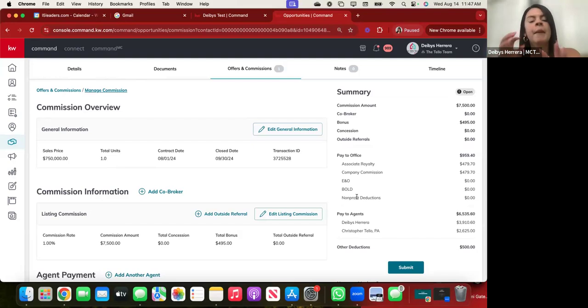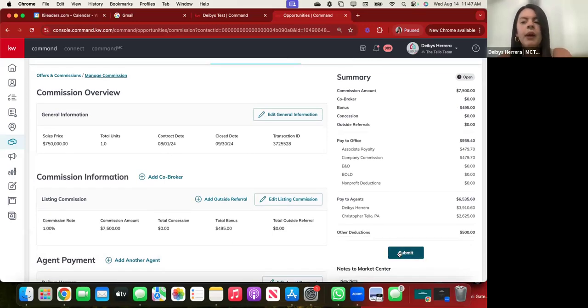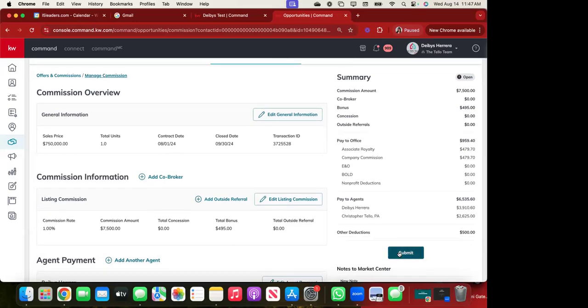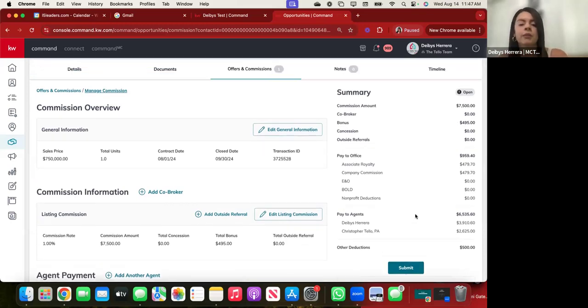Don't hit terminate. My advice, and the way that I think you guys should all handle this, is get with James right away. Send an email to Jenny, Lisette, and James and let them know that you need to make a correction to your commission tab and to please release it. And that is only in the event that you've already hit submit. If you haven't hit submit, you're good to go. But if you hit submit, you need to make sure that you're getting with James right away so he can release it, so that it can open up and you can make your edits. But please don't hit terminate, guys.